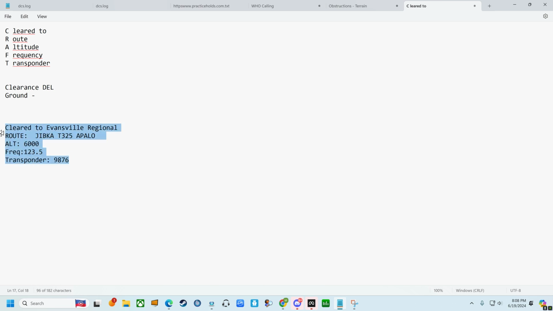So that's your clearance. That's the route that you're cleared to. So you're not supposed to deviate off of that route unless you communicate that to ATC, like let's say if you had an emergency or the weather turned on you too bad or something. But ATC always wants to know where you are. So this is what they're expecting from you. This is what altitude they expect you at, and they want to be able to see your transponder code, when they look on the radar scope, they know it's you. So they're going to give you a craft clearance, basically after you file your IFR, and this is how you're going to communicate with them.